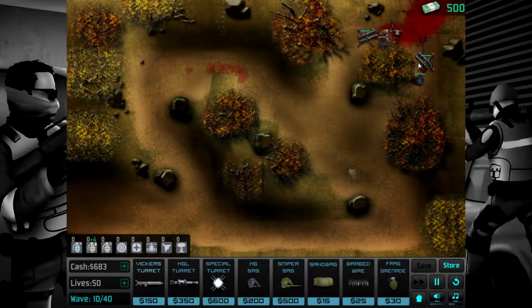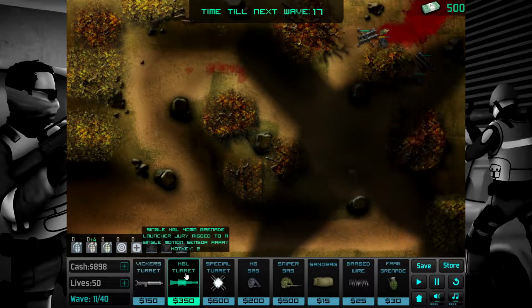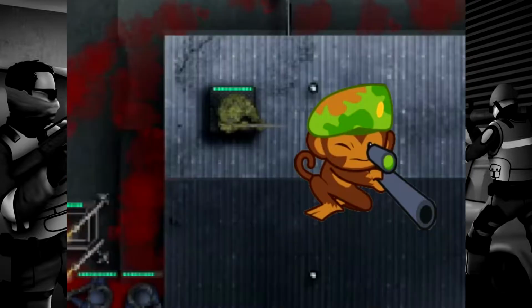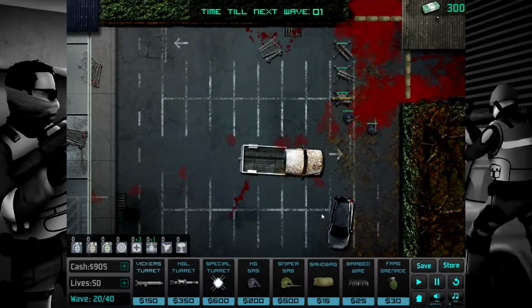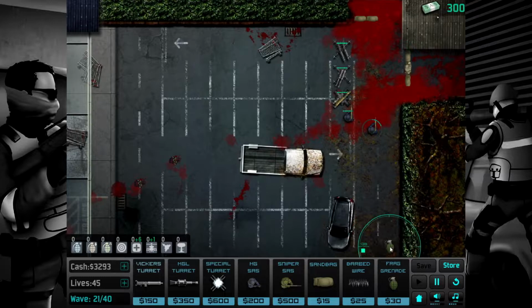Then we have the SAS units, of which the MG SAS unit is a versatile unit, even though they can die really fast. I recommend you put them behind turrets. And the Sniper SAS is just a sniper bunky from Loons, nothing special. There's also extra defenses like sandbags and barbed wires to slow down the zombies and frag grenades to pick off zombies that get past your defenses.